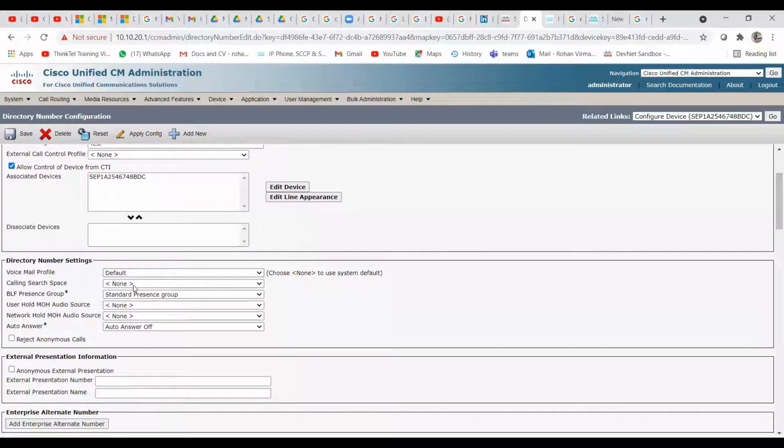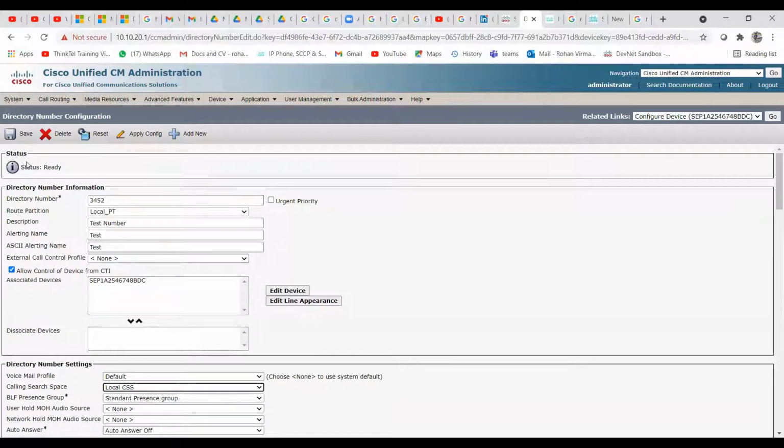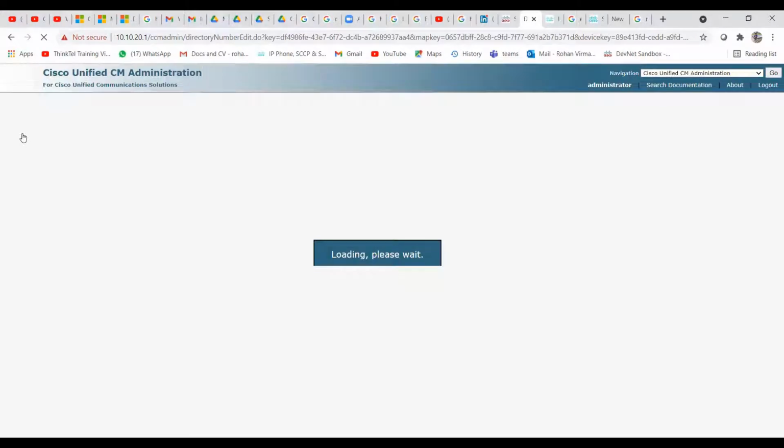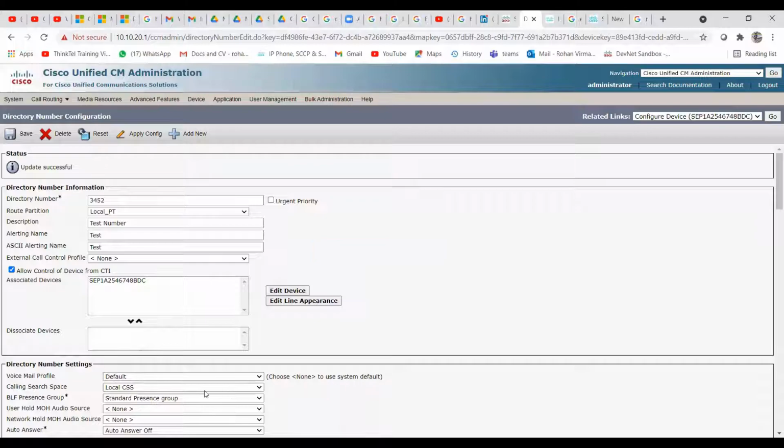Okay, so I forgot to use the calling search space here on the line page. So let me just give the local access to this line and let me save it. So local CSS is there.